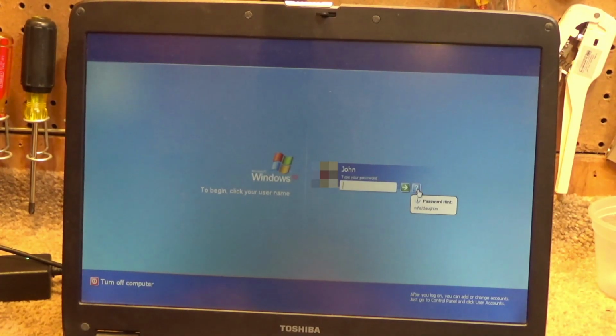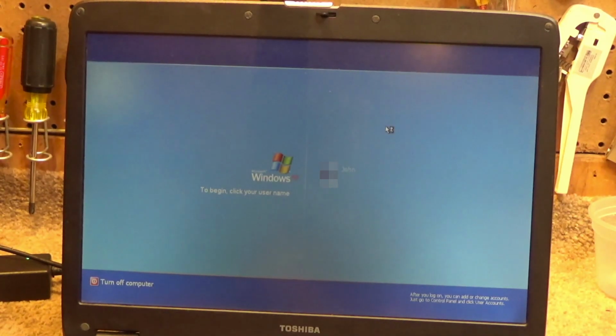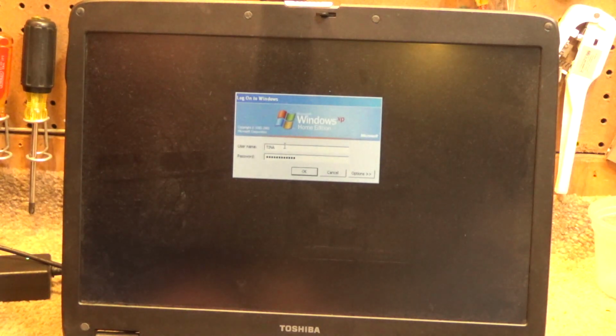Now I know this person, so I know who those people are. Well, I don't know what kind of combination of their name it is. Yeah, I don't know. Sometimes when people set up these accounts for these computers, Tina has an account on here, they don't put an administrative password. So sometimes we can do this.